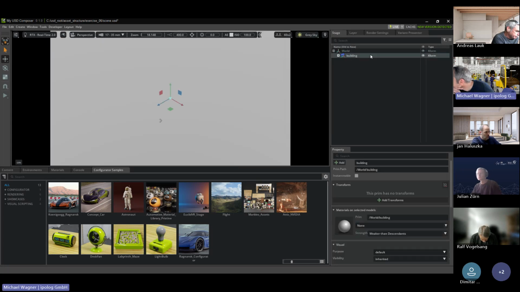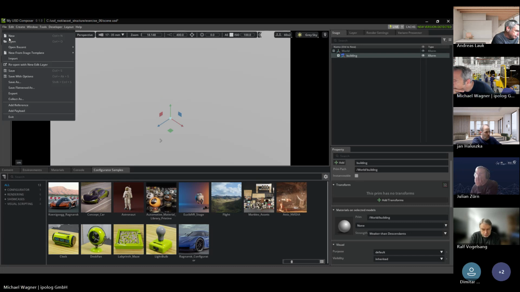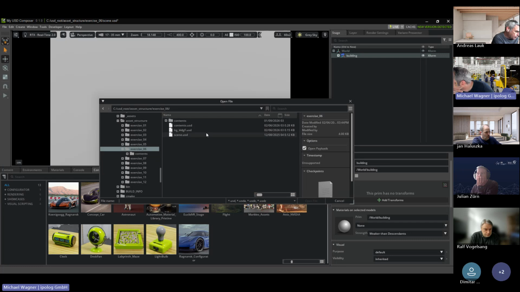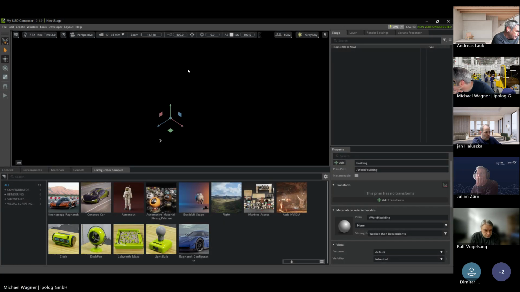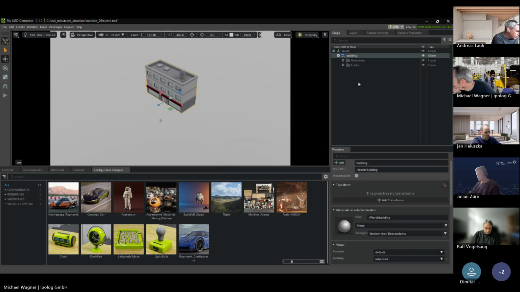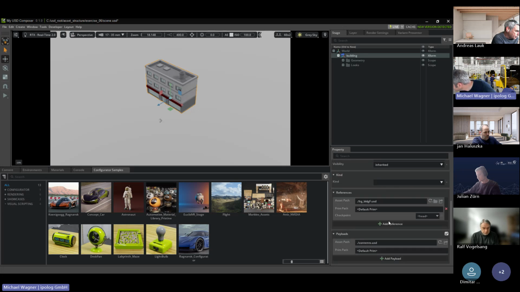Let's come up and reload it. Strange. You should be able, maybe it's in payload as well.